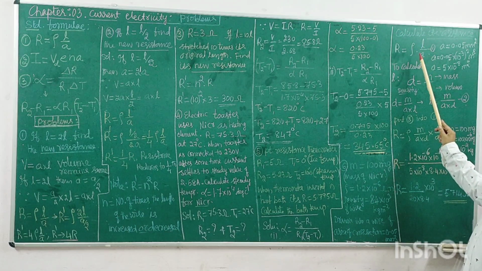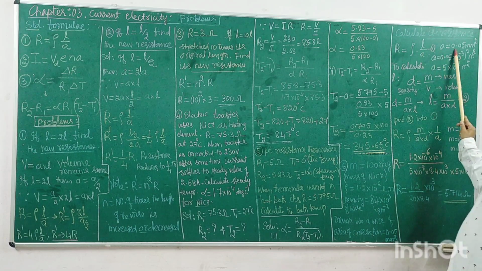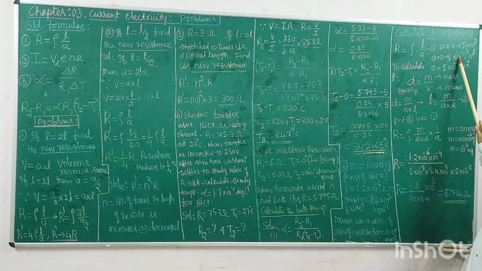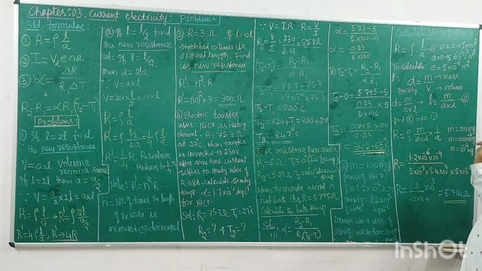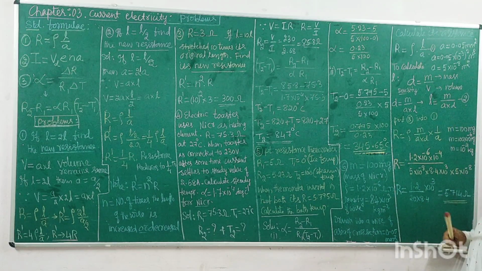So in this equation, this is given directly, of course. A is equal to 0.05 millimeter square. You have to change it into SI unit. Millimeter means 10 to the power of minus 3 m, whole square. Whole square meter it becomes in SI. This becomes 5 into 10 to the power of minus 8 square meter. First you have to convert this into SI unit. Area of cross section is given, but L is not given directly.